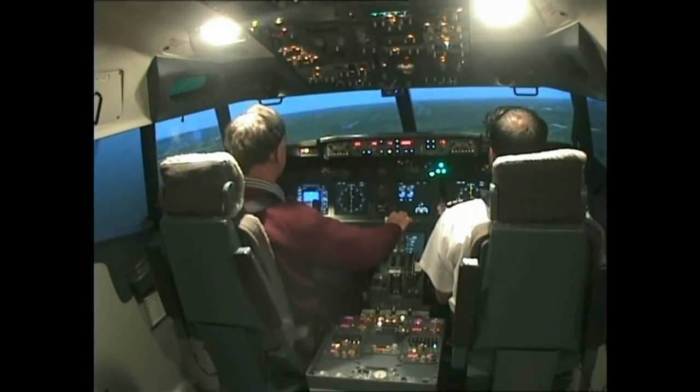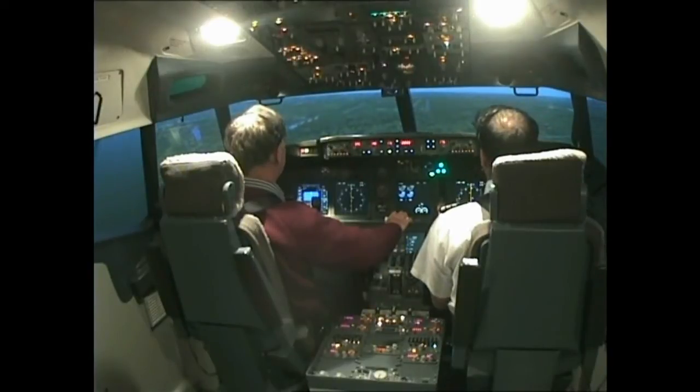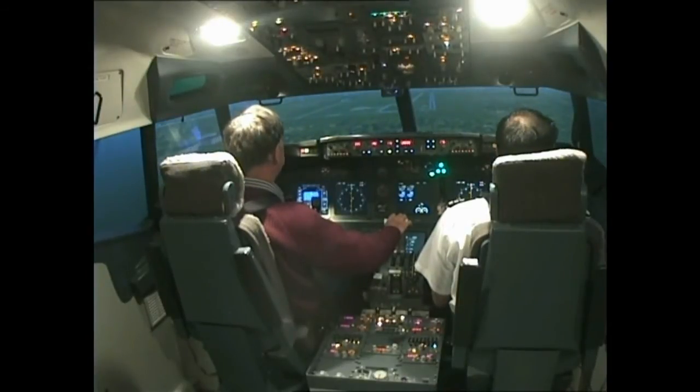500 feet AGL. What's the decision height, 200? I think for Avalon it's 500. From memory, I can't remember though. That's all right. We've got the runway visual, and I think we'll make it. A little bit to the left. A little bit of left there. That's good. Watching those lights the whole way down. We want to touch down essentially next to those lights. That's the touchdown zone. Bring the thrust back a little bit. Good. Going to slow the aircraft down a touch. That's it. Hold it there.